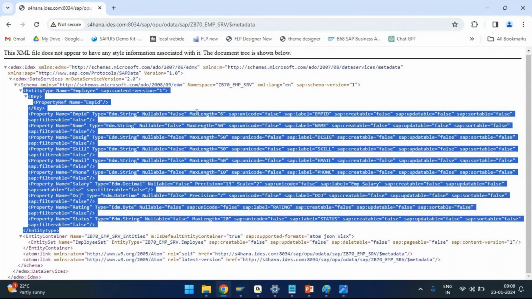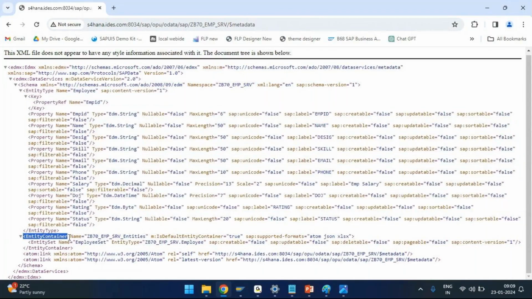Next, you can also find another tag called entity container, which tells who is the corresponding entity set for this entity type. You can see the entity type is employee and the entity set is employee set.